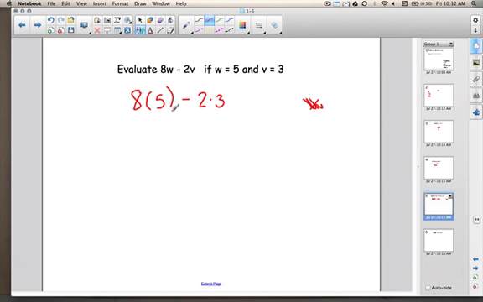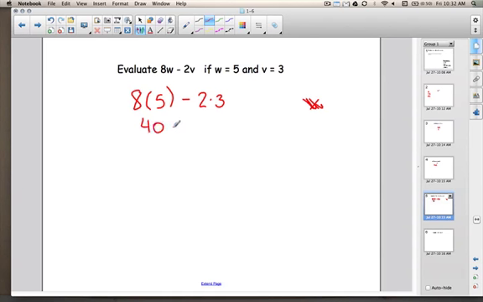So now remember, our order of operations says that we're going to do any parentheses. We don't have any parentheses here. Remember, this is just multiplication here. So then I'm going to ask myself, do I have any exponents? No, I don't have any exponents here. The next one is multiplication and division from left to right. So I'm going to move from the left to the right and see if I run into any multiplication. And here I do right here. 8 times 5. 8 times 5 is 40.